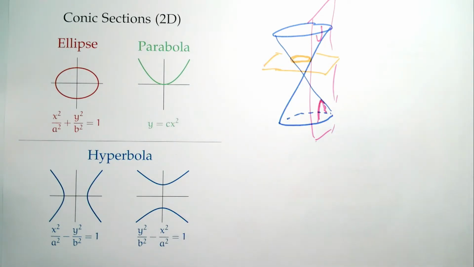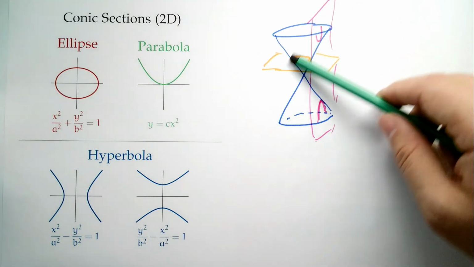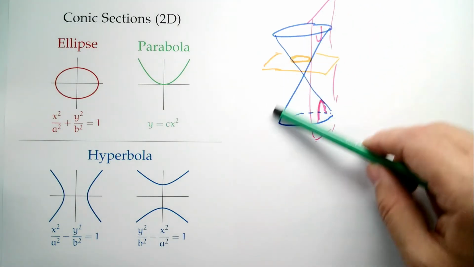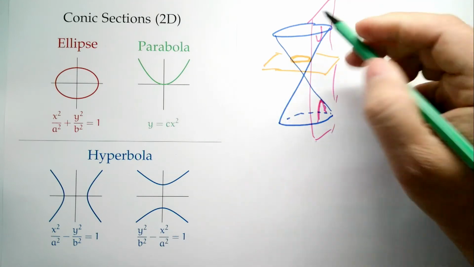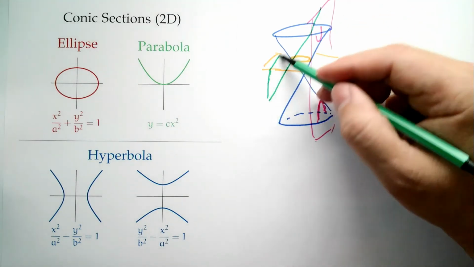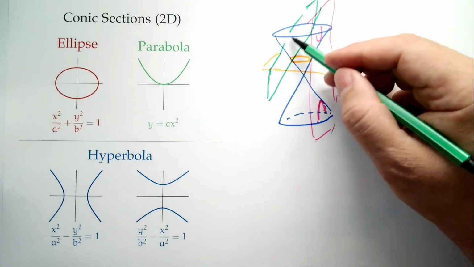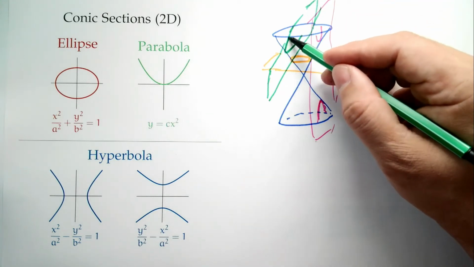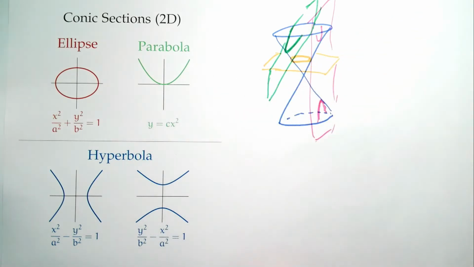And the last thing is you could say, well, how do you get that last one? Because there's one more, the parabola. And again, you're going to slice, but now you slice parallel in some sense. So if you think about this as sort of a line, if I slice nice and parallel to that, I'm going to only get one side. And that shape that you get out is a parabola. So by looking at these various slices, you can get these different curves out. So they were called the conic sections.